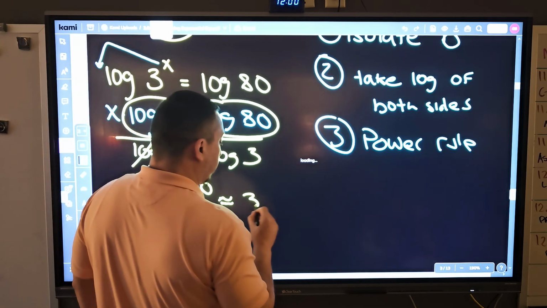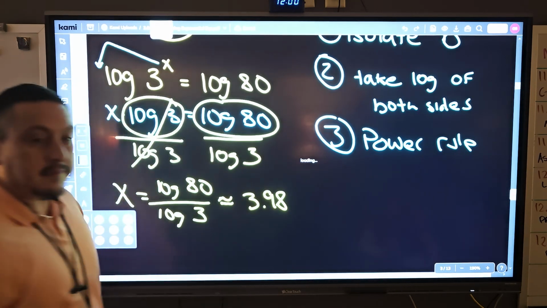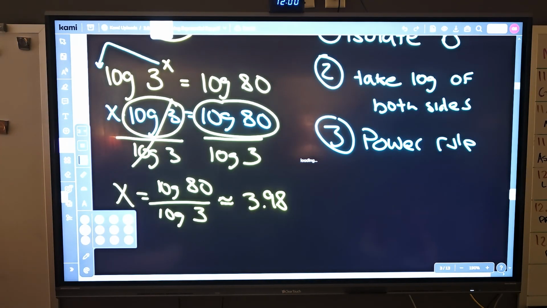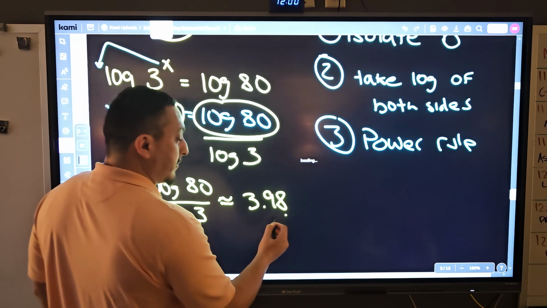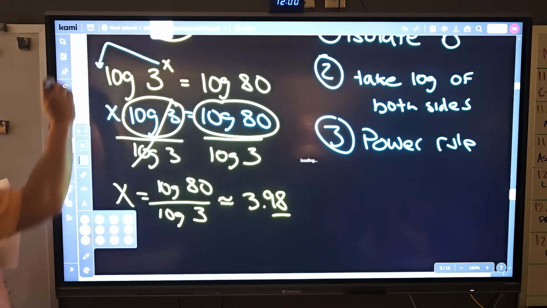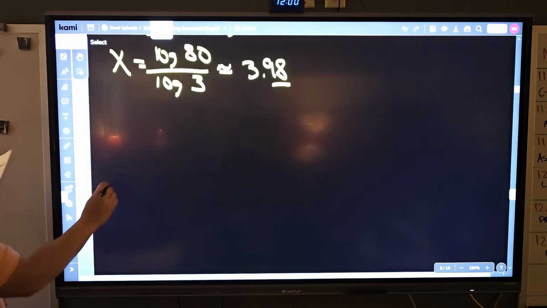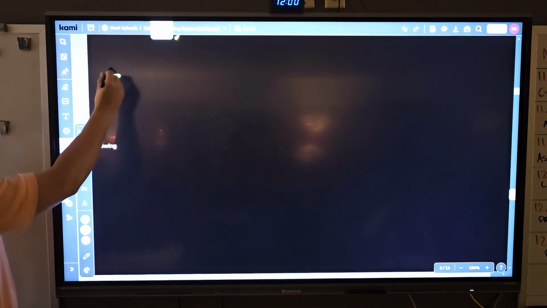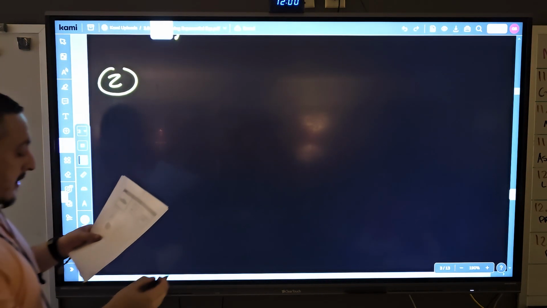3.98. Okay. Don't worry right now. Don't stress about the rounding. Just put 2 decimal places and we'll be good. Okay. We'll focus on the rounding on word problems, but right now I'm just more worried that you can solve. Everybody okay plugging it in? Okay, let's do a few more just to see. That's all there is to these, but let's do a few more so you can see what they look like.